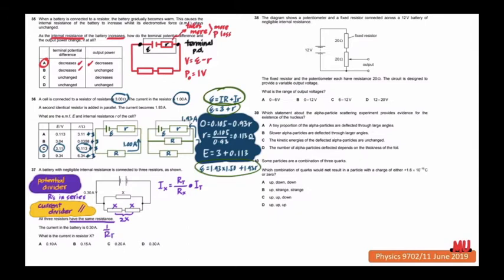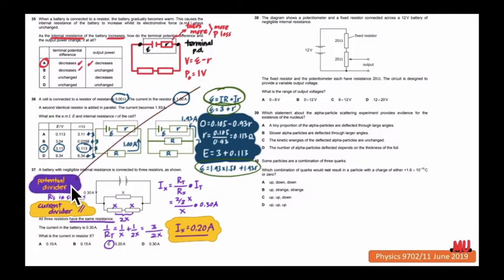1 over RT is equal to 1 over X plus 1 over 2X. LCD is 2X and here 3. So our resistance is 2/3 X. Divide that by the resistance here, X, times the total current, which is 0.38. Therefore, in the end, the current passing through this branch with one resistor only is 0.020 ampere. This is our answer. Now, this potential divider, the formula will be used in the next question here.